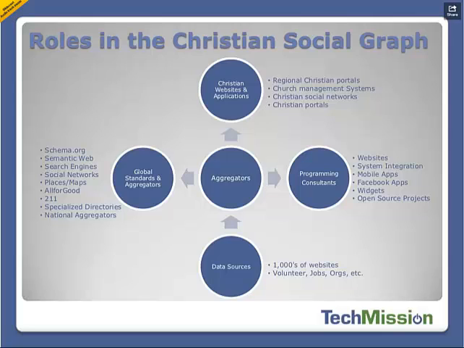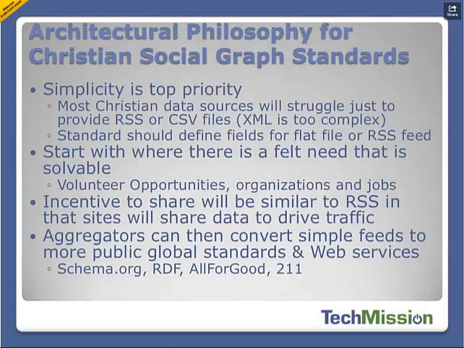So what that brings us to, on the Christian social graph, is that we really need to think about some standards, and here's what we're looking at for architectural philosophy. I'm a systems architect. That's what I studied at MIT, and whenever you're architecting, you have to ask what principles are going to guide your architecture. Are we building this building based on beauty with unlimited budget, or is it cost savings? How do we fit it in with the environment?